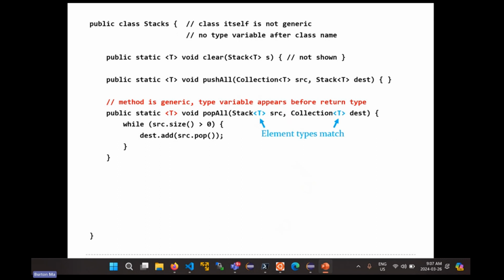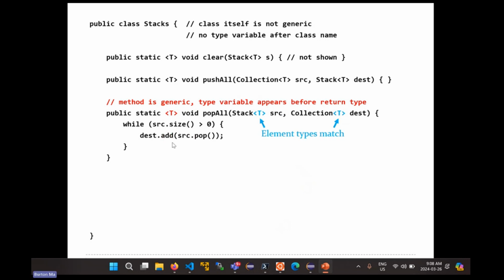Here, our source object is our stack. Our destination object is a collection of some kind. Again, because our source and destination objects are generic, the method has to be marked generic. Okay, how do you implement the method? It's the same as clear, except that when you pop the element off of source, you're just going to add it to the destination collection. So pop the source stack, adding the element to the destination collection.